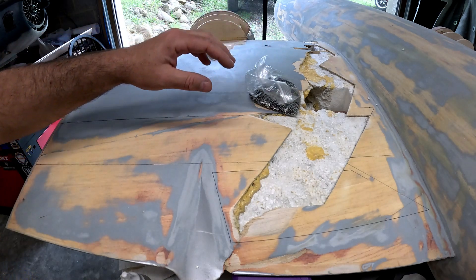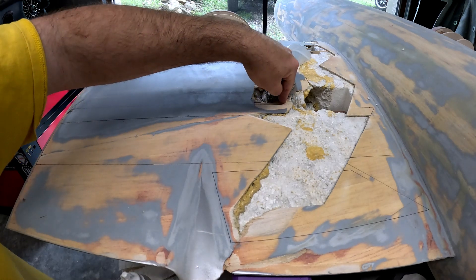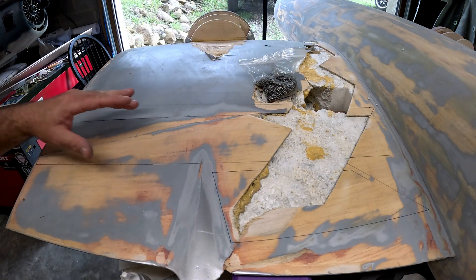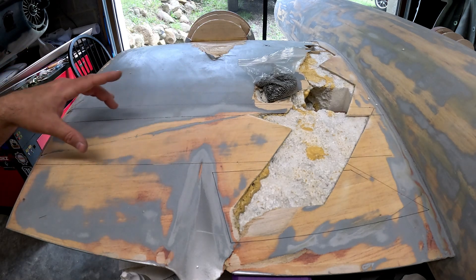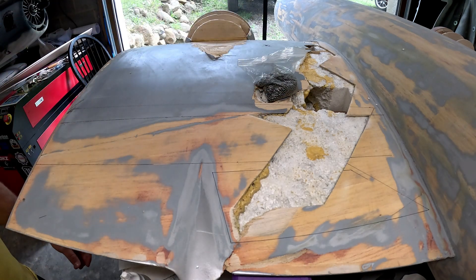Same old thing, same process, just a different day or a different hour. I've got some lead shot here on top of this hard point, with some gorilla glue around the foam where it's kind of loose, just letting that dry. I went ahead and trimmed — drew a line and cut it with the exacto knife along the edges — and now I'm going to get the chisel and start.